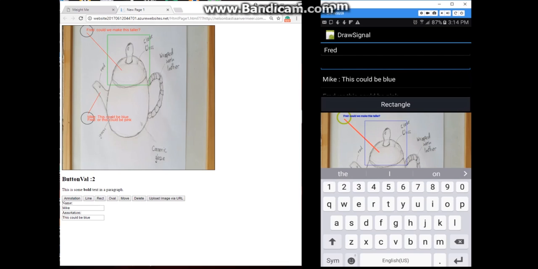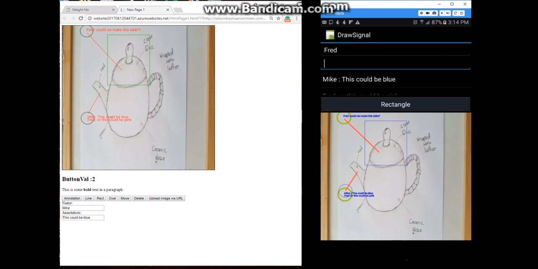So we're going to highlight the top of the teapot. So we've created a little bit of feedback about the image with two sets of annotations.